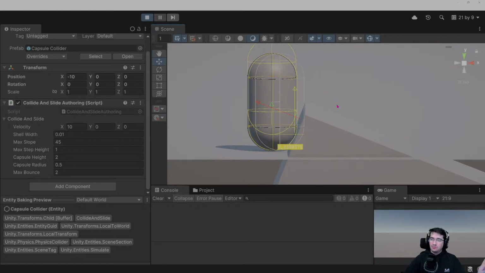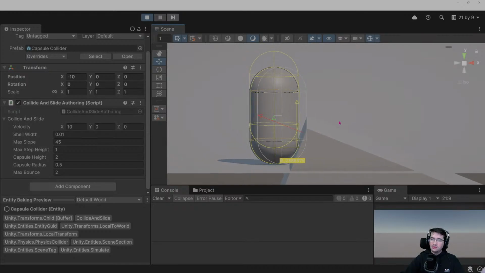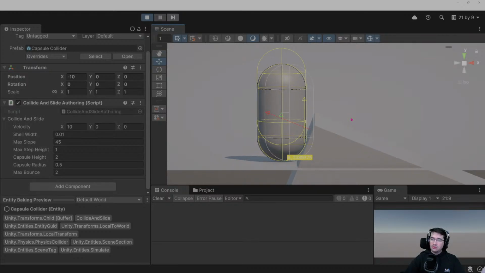So I'm kind of stuck with the idea of shrinking the collider. But even if I shrink the collider, actually, you know what?